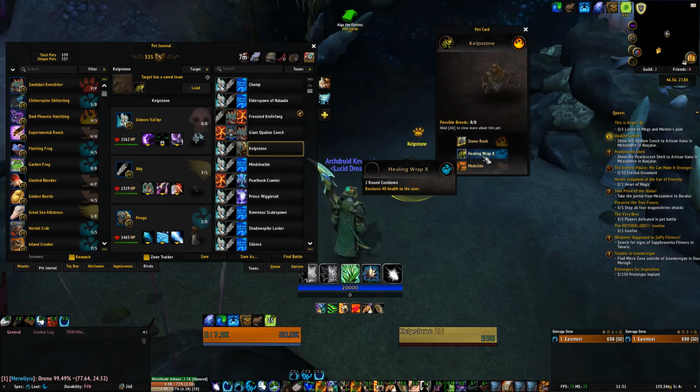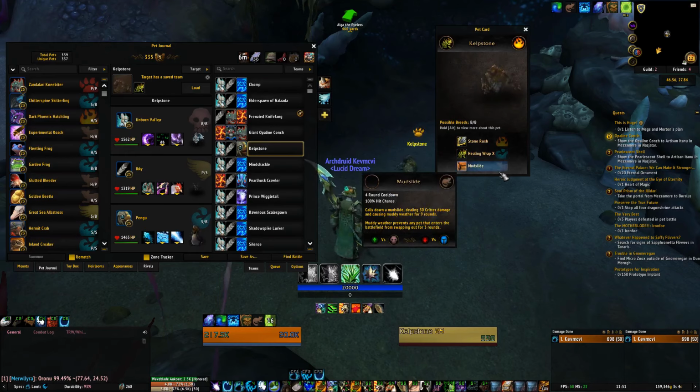Obviously, you have others that do X amount of extra damage. Anything with an X is an ability that has been boosted in some way, shape, or form. Then we have the final ability, Mudslide, which calls down the Mudslide, dealing X amount of critical damage and causing Muddy Weather for 9 rounds. Muddy Weather prevents any pet that enters the battlefield from swapping out for 3 rounds, which we generally don't do anyway, so it doesn't really matter.